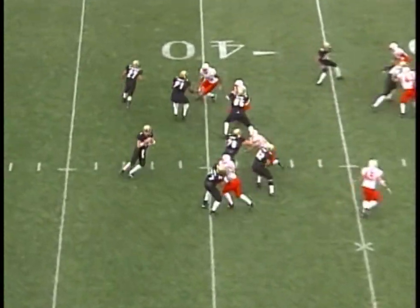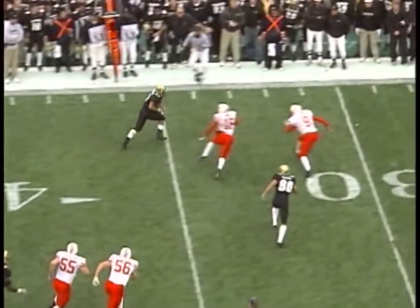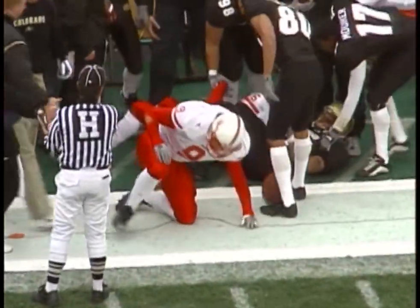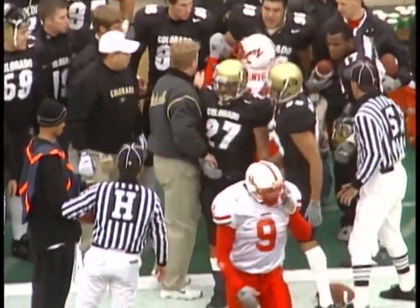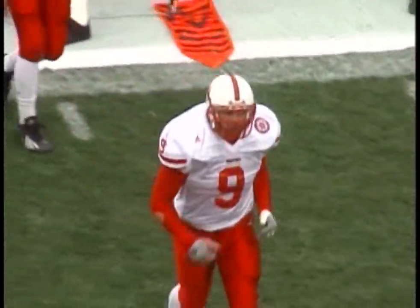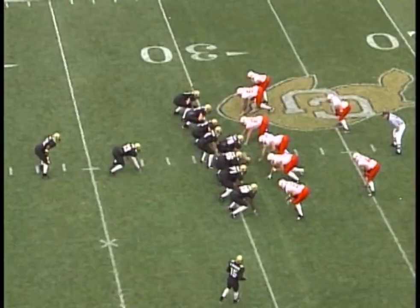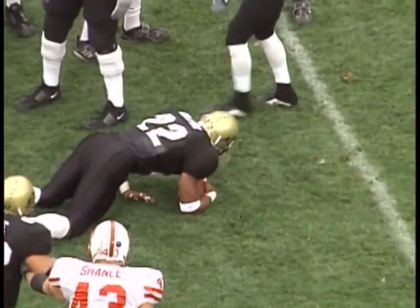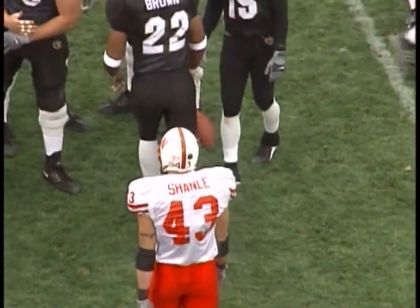Bobby Pesavento back in the pocket. Has protection, swings a pass left, flat, a catch at the 35, 30. And spun out of bounds is the receiver out at the 29-yard line of the Huskers. Mark Vedral over there to spin the receiver out. Matt Brunson is the wideout. Here's the handoff to Purify, and down he goes at the 27-yard line.